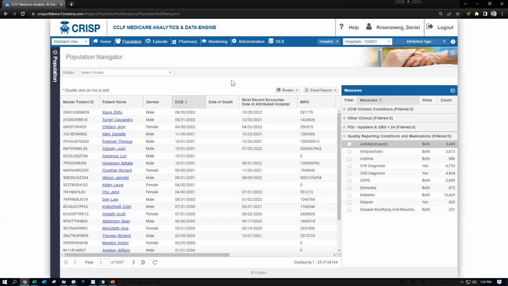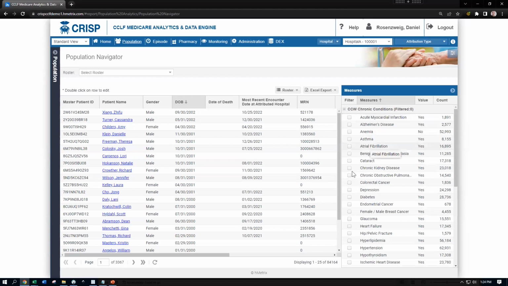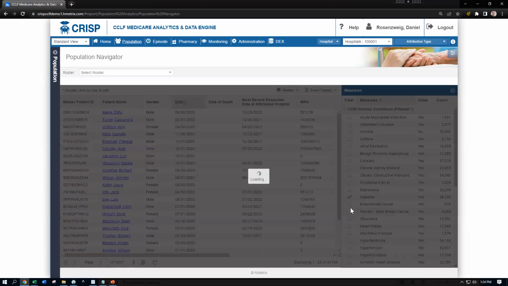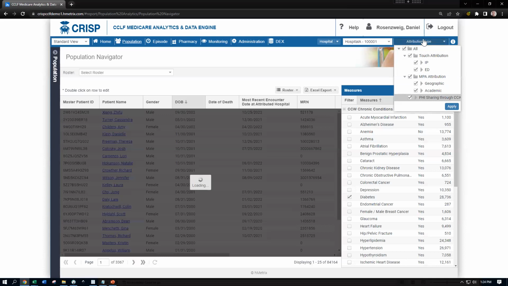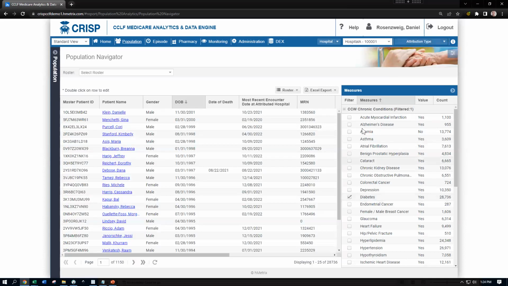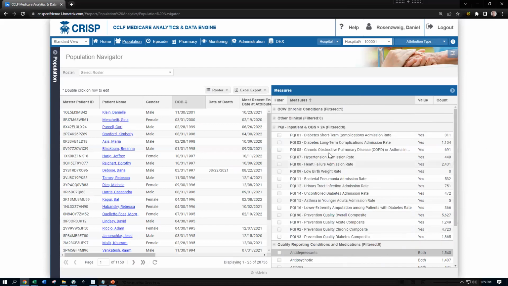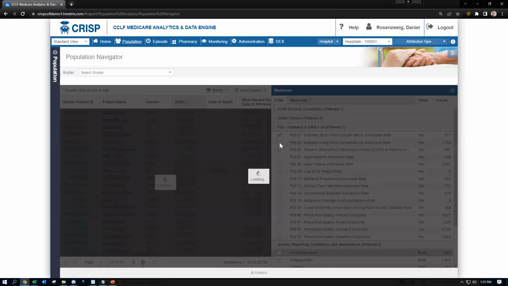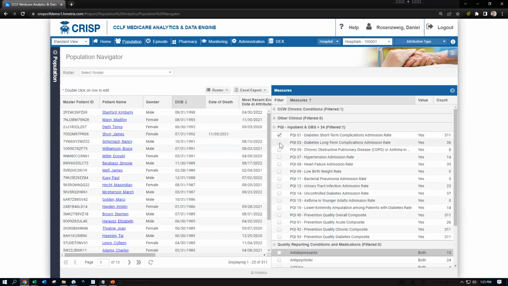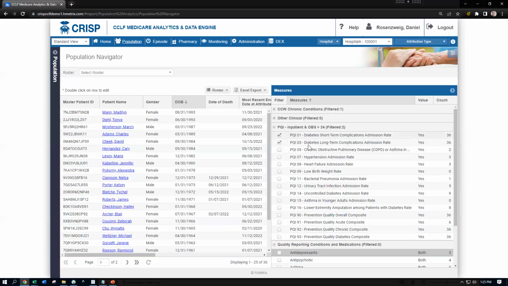And so now I wanted to take a little bit of time to speak about rosters. So here you can see, if, for example, you were interested in our beneficiaries with diabetes, now that we have everyone loaded, we apply the diabetes filter. And then if we wanted to look at those with diabetes, and then with a PQI related to diabetes, short-term or long-term complications, or I should say and, since these are additive filters.